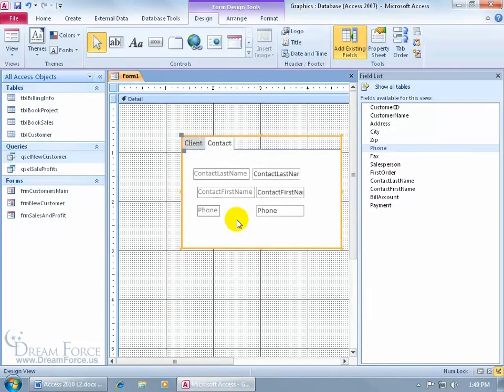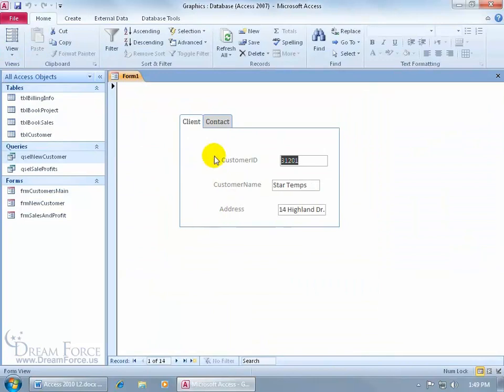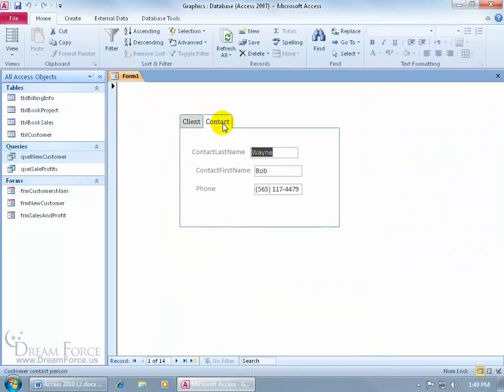Click OK, okie dokie, and then come up here, click on the View button so you can go to the form view. When I'm here and I hit the tab key, it goes from last name to phone. When I hit the tab key again, it goes back up to first name. So set your tab orders right. And then if I keep hitting the tab key down in the record navigation bar, you can see I'm on 1 of 14. If I keep hitting it, it'll eventually toggle through and go to the next record.